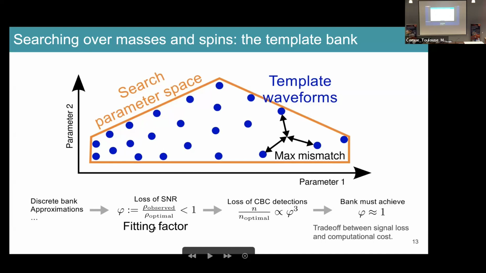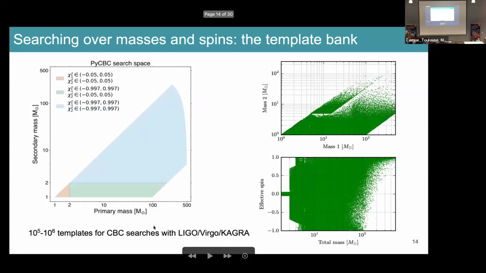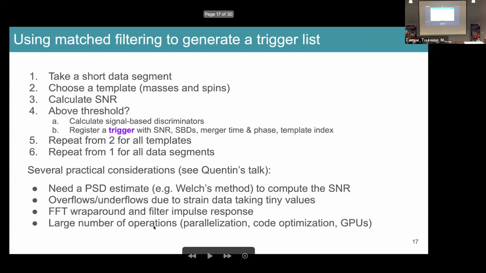And then I guess for how it works, you just loop over all the points. So you start with one, you calculate the SNR, you store your triggers, you go to the next one, you do the same. This is explained here. You choose a template, calculate the SNR, you compare with the threshold, and repeat. Go to the next template, calculate the SNR. So the algorithm is actually very boring in some sense, and it's very slow.